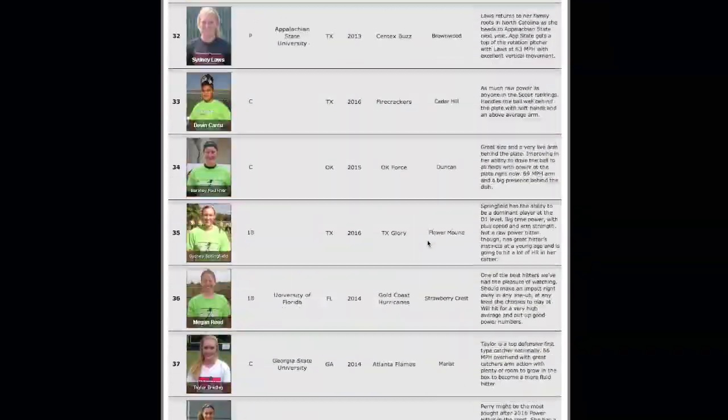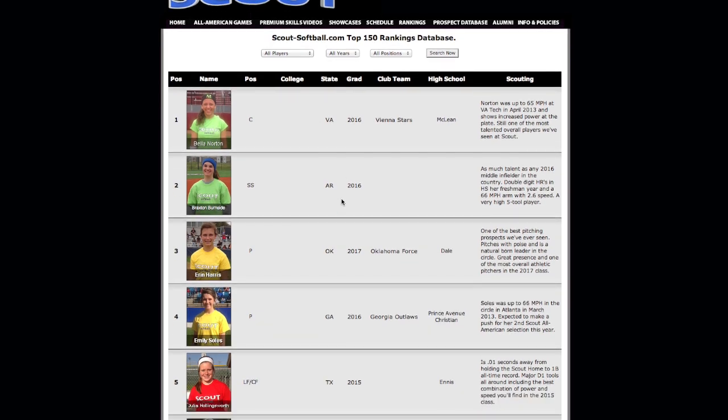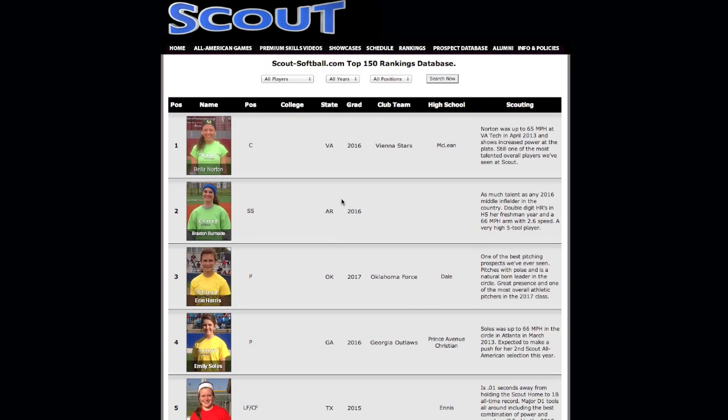Those players show up regardless of being signed or unsigned in a top 150 list, as we see here. If I go all the way back to the top, you see that it shows me the top 5 or 6 players, depending on the height of my web browser. And I can scroll through here and compare players to one another. If I'm a college coach and I want to be very specific on what I'm looking for, then I can come through and sort the rankings.